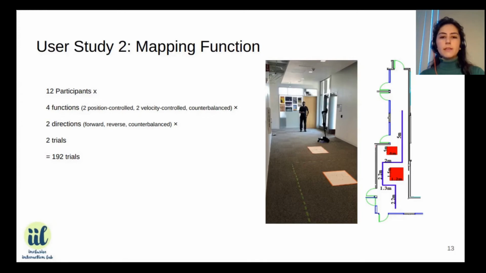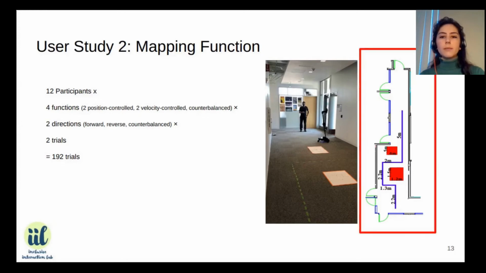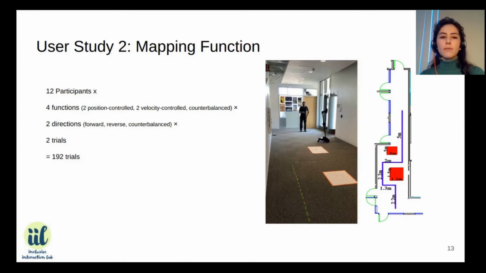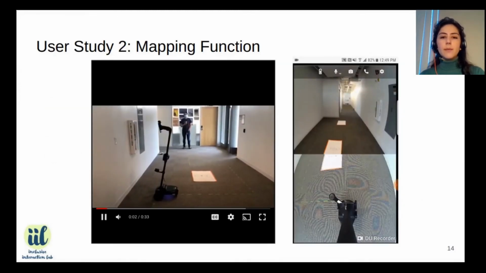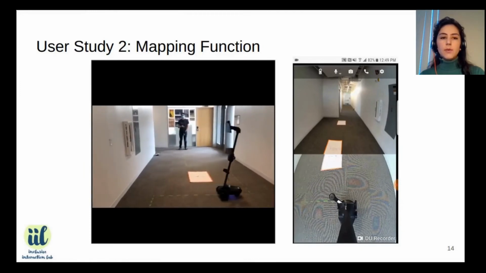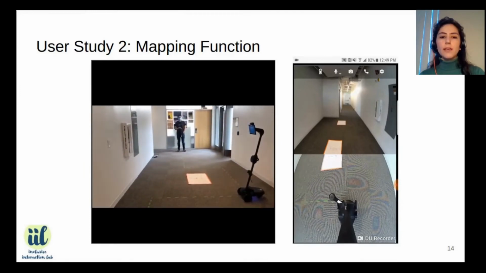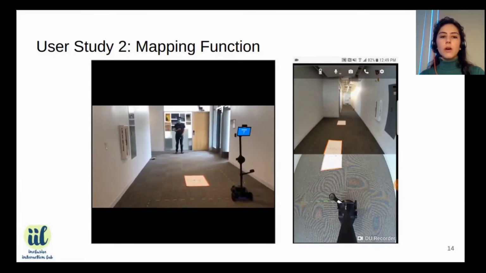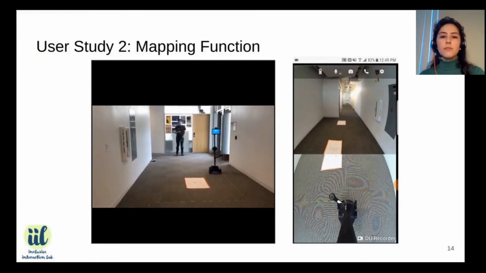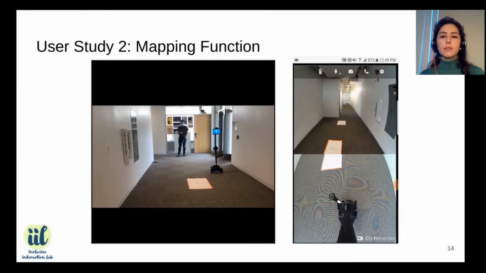Participants navigated the robot through an obstacle path to a target and back in reverse motion using the four mapping functions. The telepresence robot was kept within sight since the application was not ready yet. We recorded the time users took to navigate the robot to the target from the initial position. We also logged error when the robot deviated 0.3 meter from its path, moved or turned in wrong direction, or stepped over an obstacle.